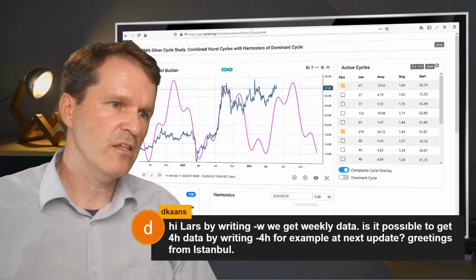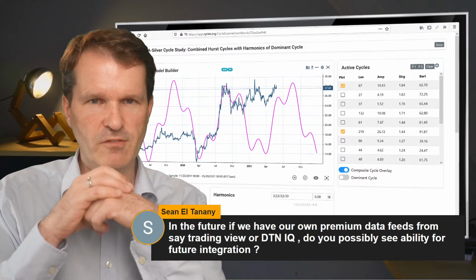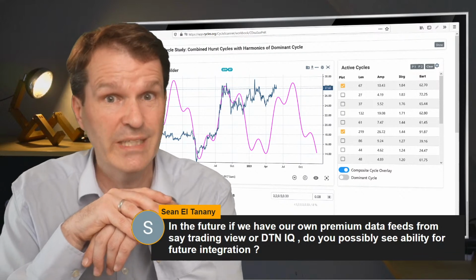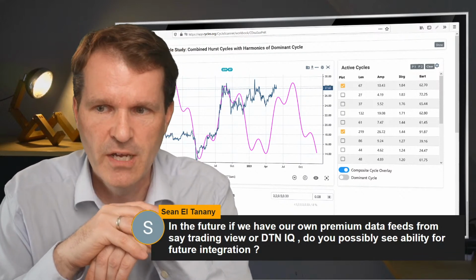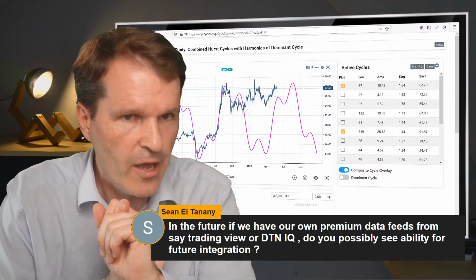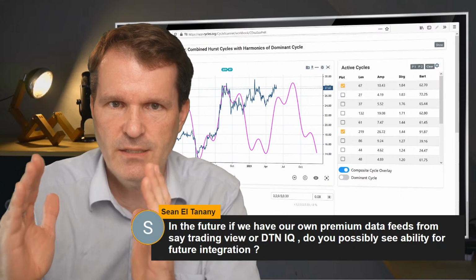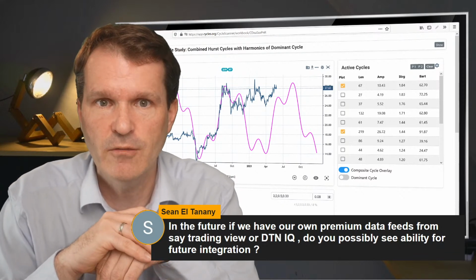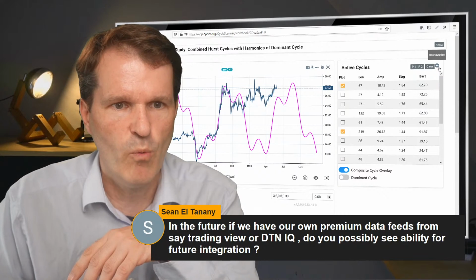I think the DTN IQ question, like with premium data feeds or intraday fidelity, is an important point. We realize this would make life easier. The first answer is, you know that with the latest upgrade, the time axis on the cycle scanner can now deal with intraday data sets, just to ensure you are aware of this feature.